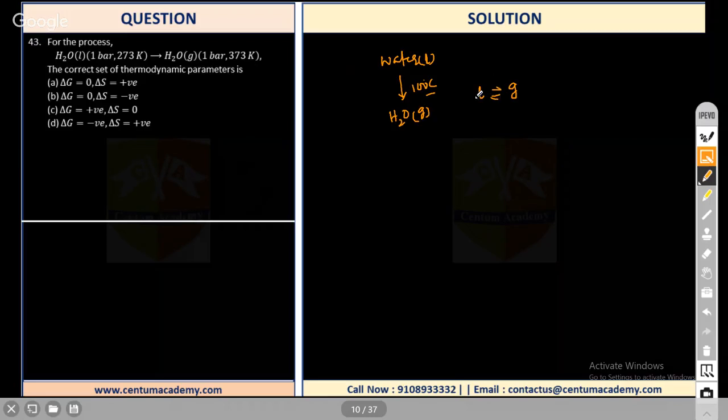So at this temperature, both liquid and gas exist. So we have an equilibrium over here. That's why delta G is 0 at equilibrium. We are supplying heat into it, then only the temperature will increase. The process is not spontaneous then. See, this is the process. It is not a reversible process. It is not written here, but it is a process. We are heating this water, and we'll get gas at 370. Now, at this state, we'll have liquid also and gas also. So at that stage, what happens? That's the question.